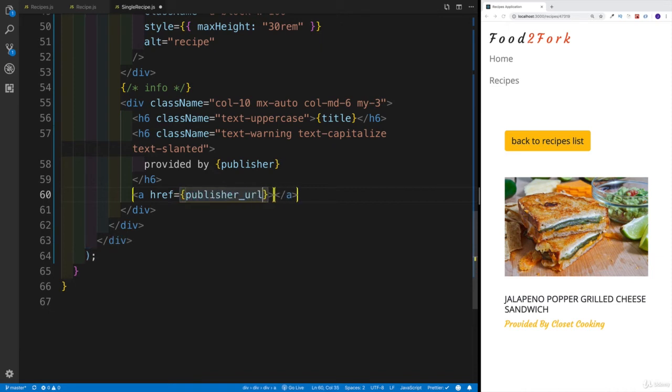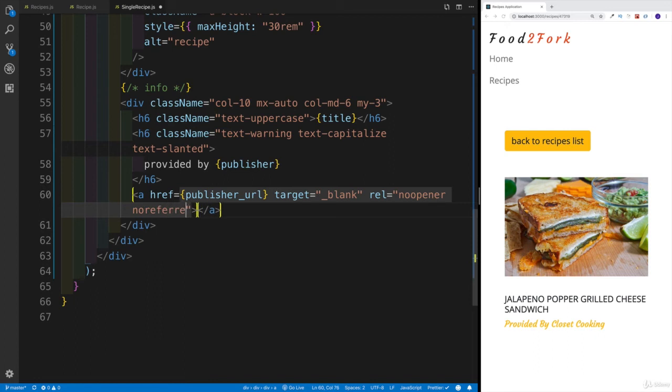So this is going to go to the publisher. We also would want a target of being blank. So underscore blank. And remember, we needed that relationship and not ref, the relationship of being noopener, as well as noreferrer. I think this should do.